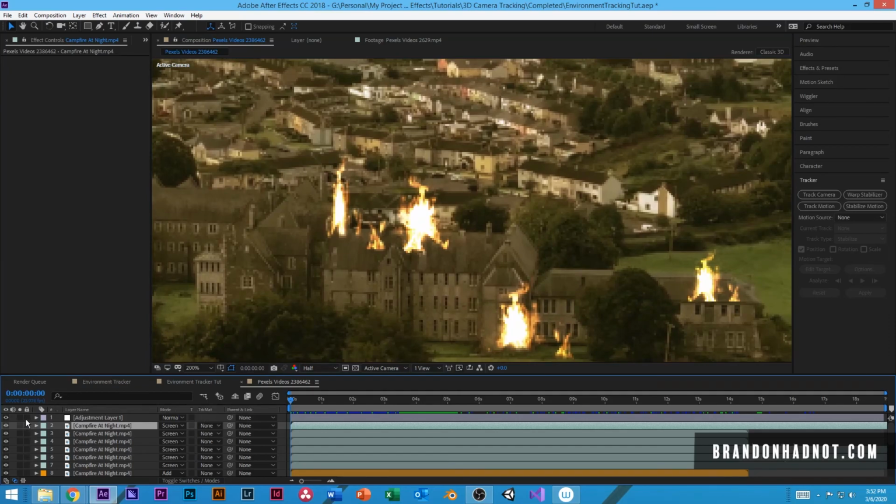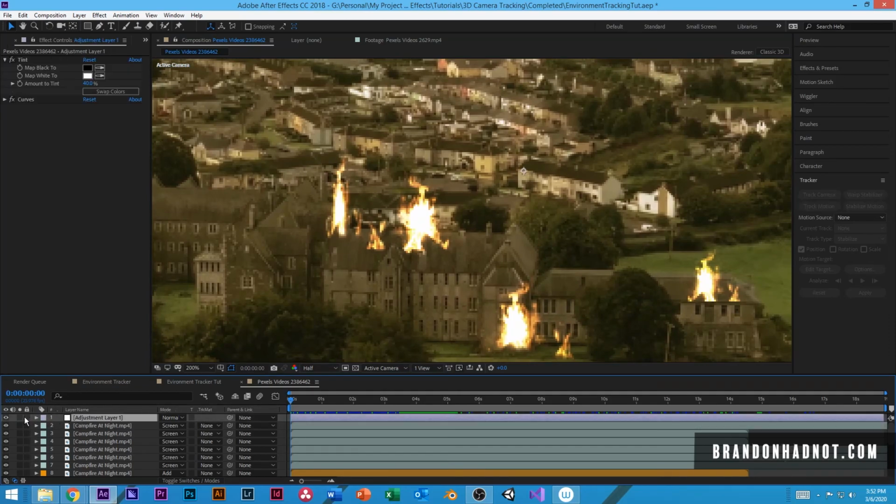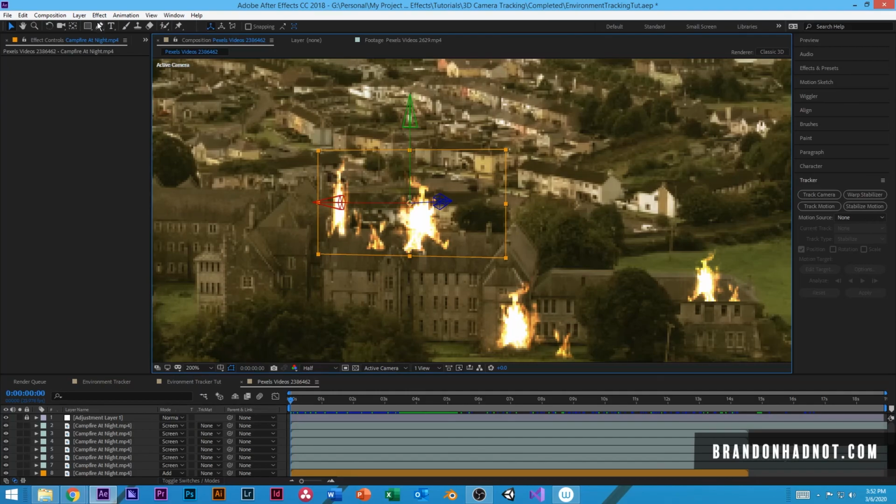I'm going to lock the adjustment layer down by hitting the lock switch underneath this here in the layers panel, and then I'm just going to go and select some of these and do a little bit of masking. Now remember, any layer that you actually select, when you choose the mask or the pen tool, you can just draw a shape on top of it and then you'll start to mask it away.